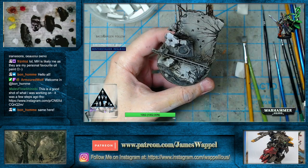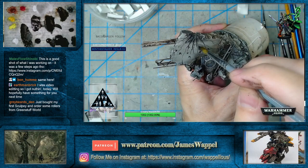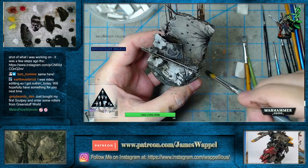Now it's time for a wee spot of, again, dry brush. Even though it's all mixing here, still get the dry brush. Just because the paint on this is relatively dry doesn't mean that this paint is not. So look at that. See, we're starting to stain this here, get a little bit of an explosive look here.